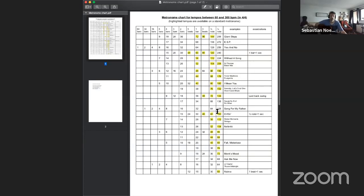It's this one here. So we started at tempo 120, and now the metronome is clicking on every bar, right? 2 3 4. Okay, so that's once per bar. Now it's starting to get interesting.